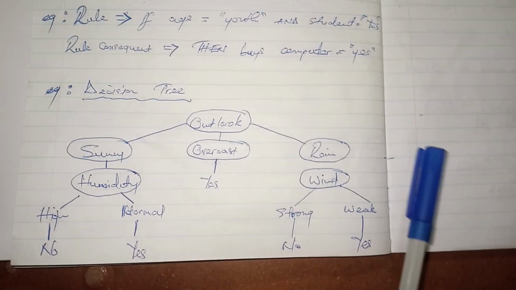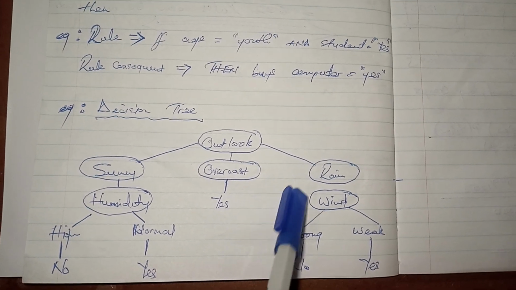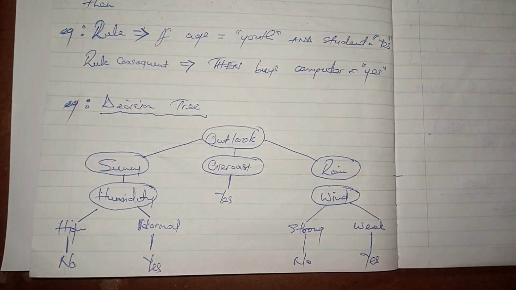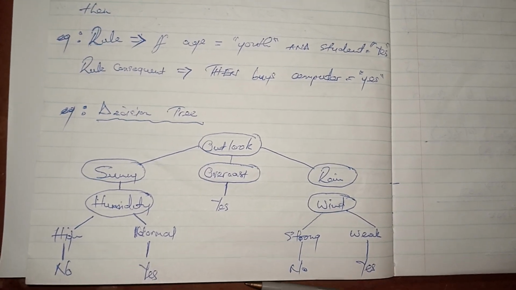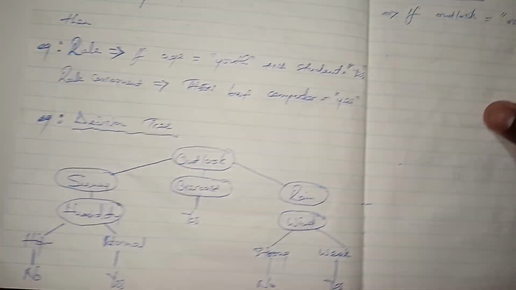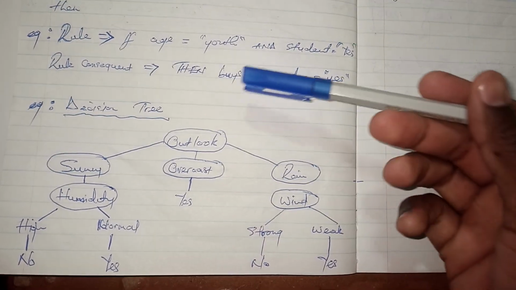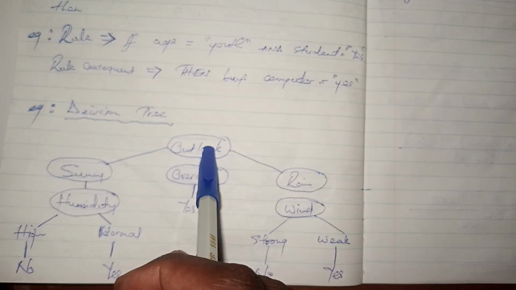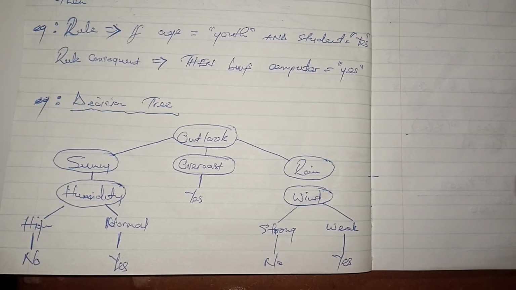So this is an example of a rule. Now I will take you through this decision tree, and I want to derive a number of rules from it. Let's say you are given this decision tree and you are asked to derive a number of rules. Let's start from the root of the tree. This tree is talking about if the weather is good, the child is going outside to play. If the weather is bad, the child is not going outside to play, right?